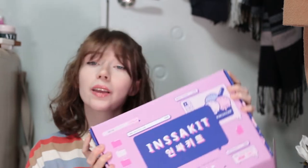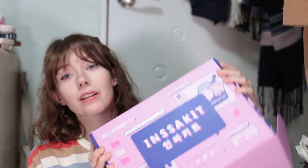It's bigger than I thought it was going to be, quite honestly. I thought it was going to be around maybe half the size or maybe even 2/3 of the size, but this is a pretty hefty boy. So let's just open it and see what is inside.